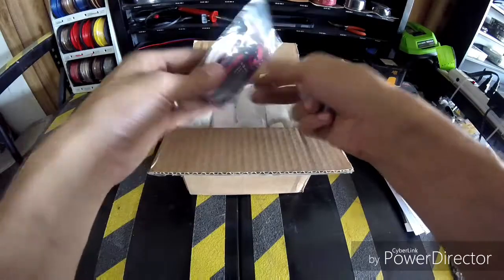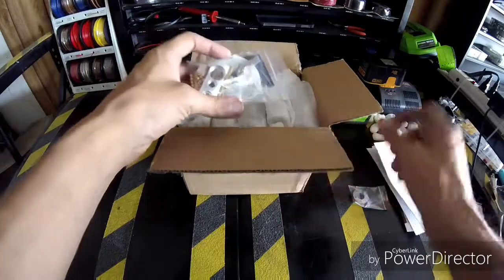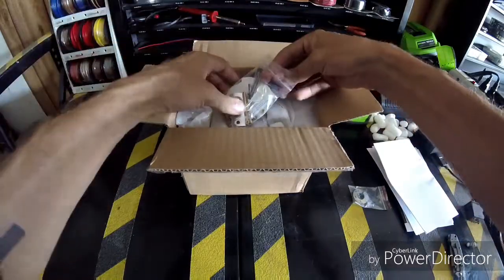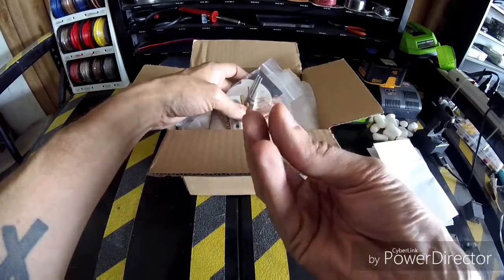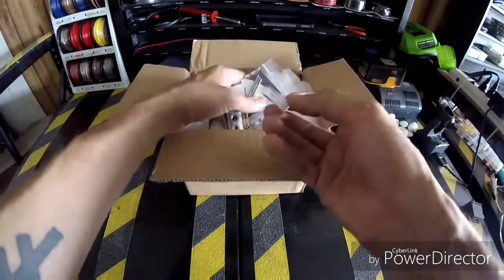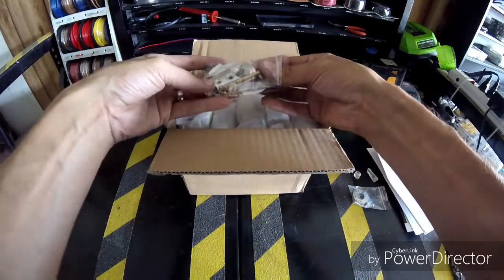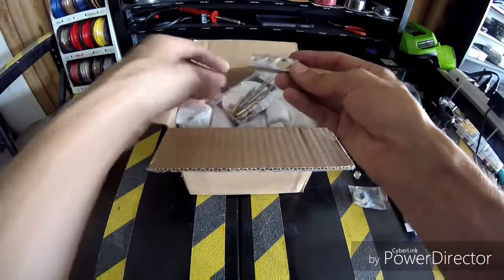I probably will not do a video on putting the chassis parts together. Putting the chassis together itself, I don't know, I may. You can see, I'm going to take a couple parts out of here just to show you how some of this comes. This is one part of the crystal chamber. Mine did come with a crystal chamber. God, I'm so looking forward to putting this together. I love models and building things, and this is just going to be great.